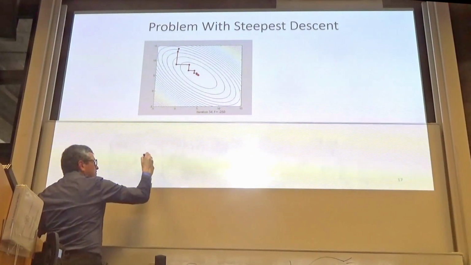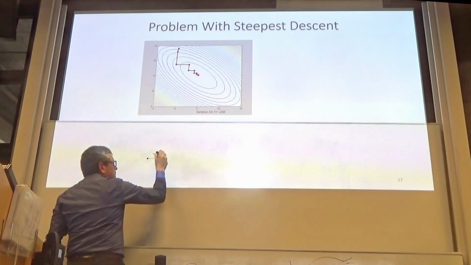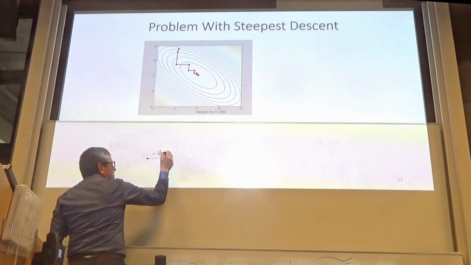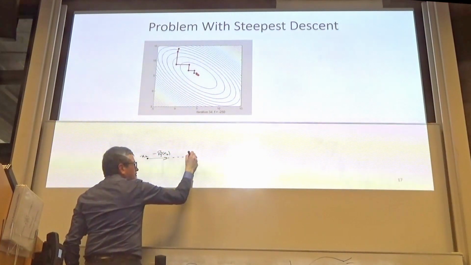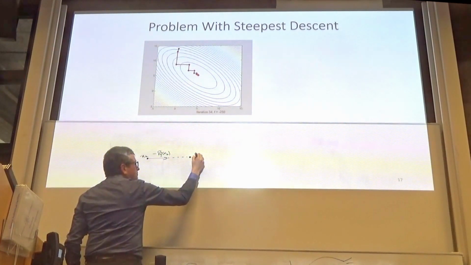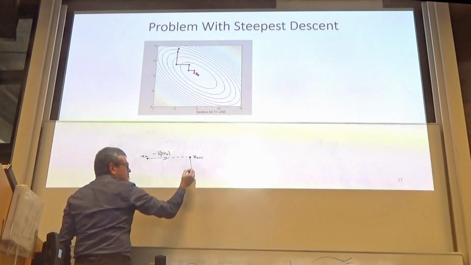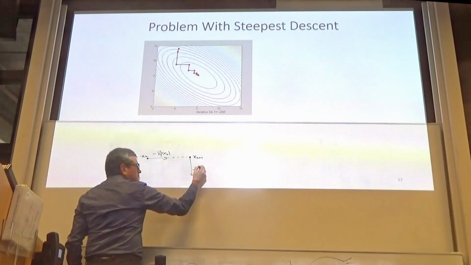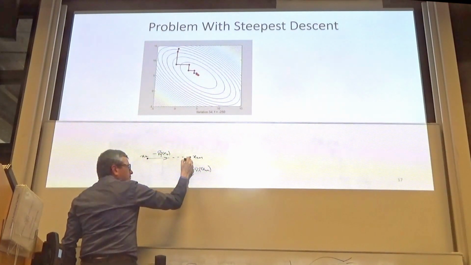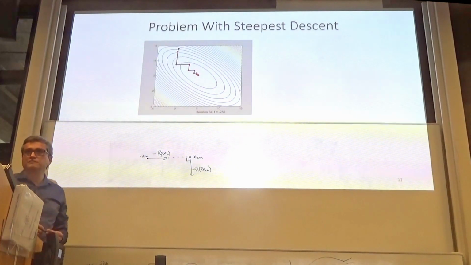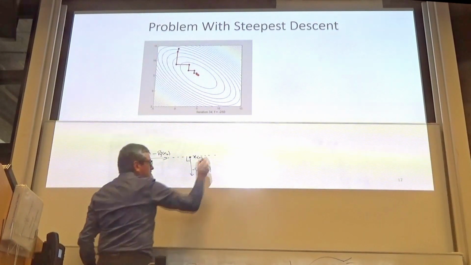So we are here right now. We take minus gradient. Let's say this is xk here. Then I will move in this direction, and then I will stop here at xk plus 1. And then when I take the minus gradient of xk plus 1, this one is going to be perpendicular to the previous direction. Yeah, that's a theorem about steepest descent with exact line search.